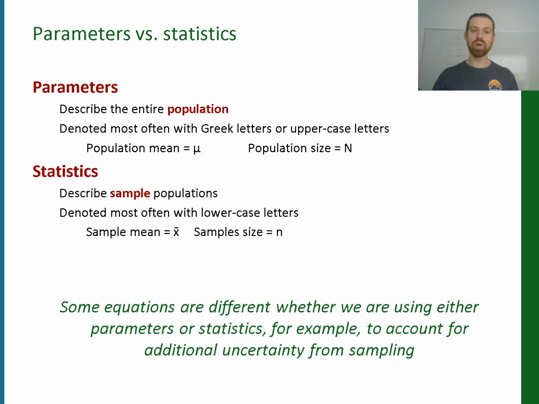and we would refer to the mean house price for that population using the Greek letter mu. Okay, so here you can see mu as the population mean, and we would refer to all of those residential properties as the population. We refer to the size of those properties, for the sake of this discussion, let's just say it's 2,000 residential properties, then that would be referred to as a capital N. Okay, and that refers to the fact it's a population because it's capitalized.